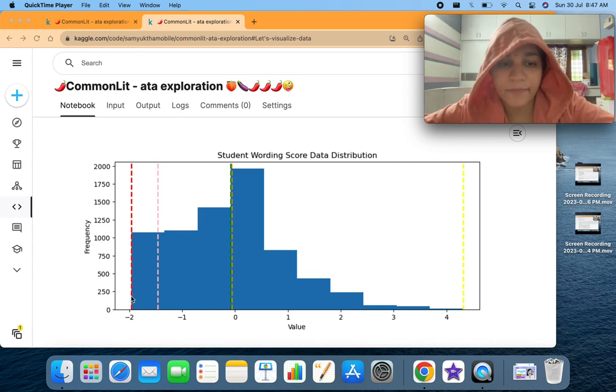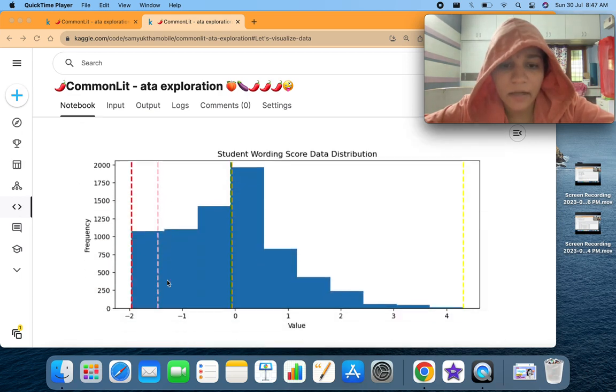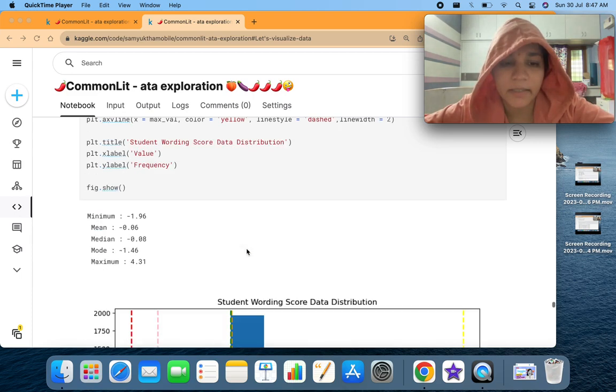This is the minimum value and this is the maximum value, that is the 4. You can see yellow and green lines that depict the median and the max value. No, sorry, the orange line it is. Mean and median value, it is orange and green.